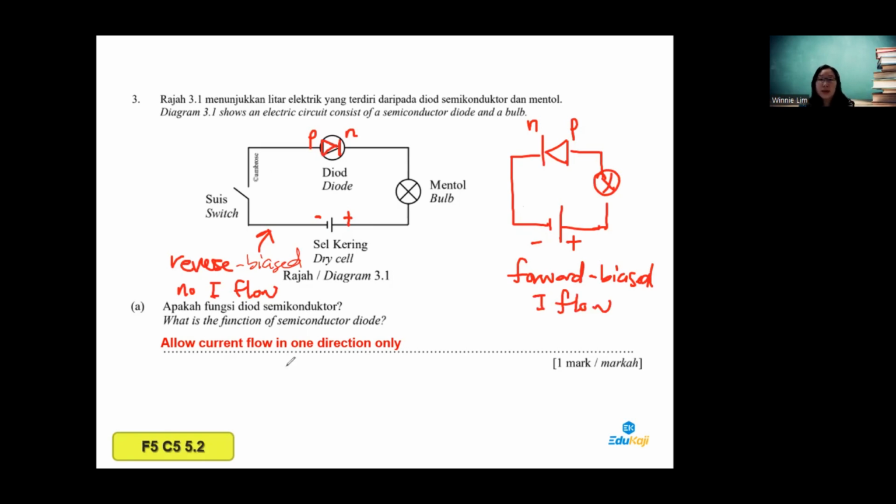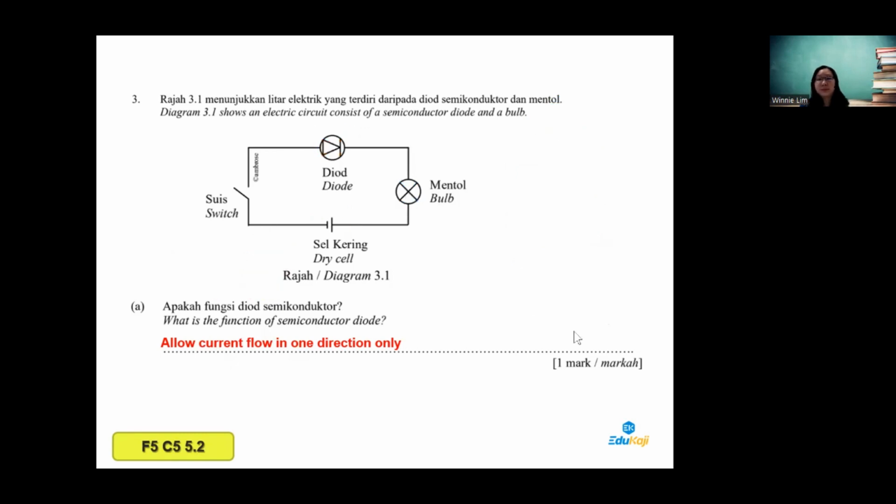So the idea is like this: in this case, you connect this way, no current, so the bulb will not light up. But in this one, the current can flow already. It will flow like you see, like an arrowhead. Notice or not, somewhat similar. So that's why the function is to allow current to flow in one direction. And due to this idea also, sometimes a diode can be used as a rectifier, whereby you can change alternating current to direct current. So we'll see the next part.